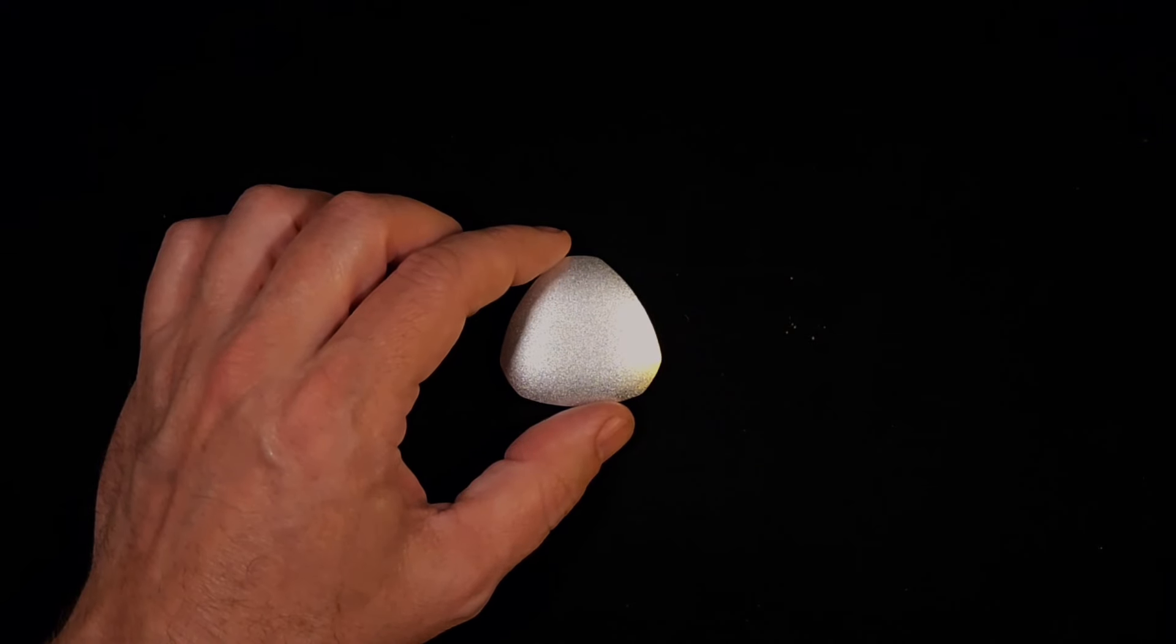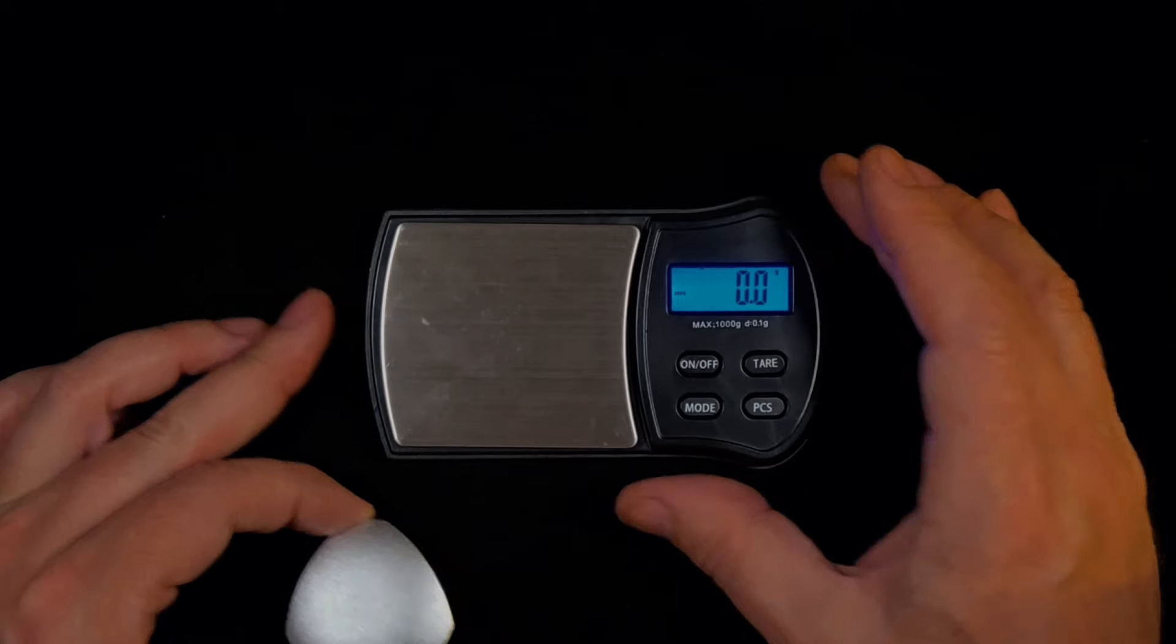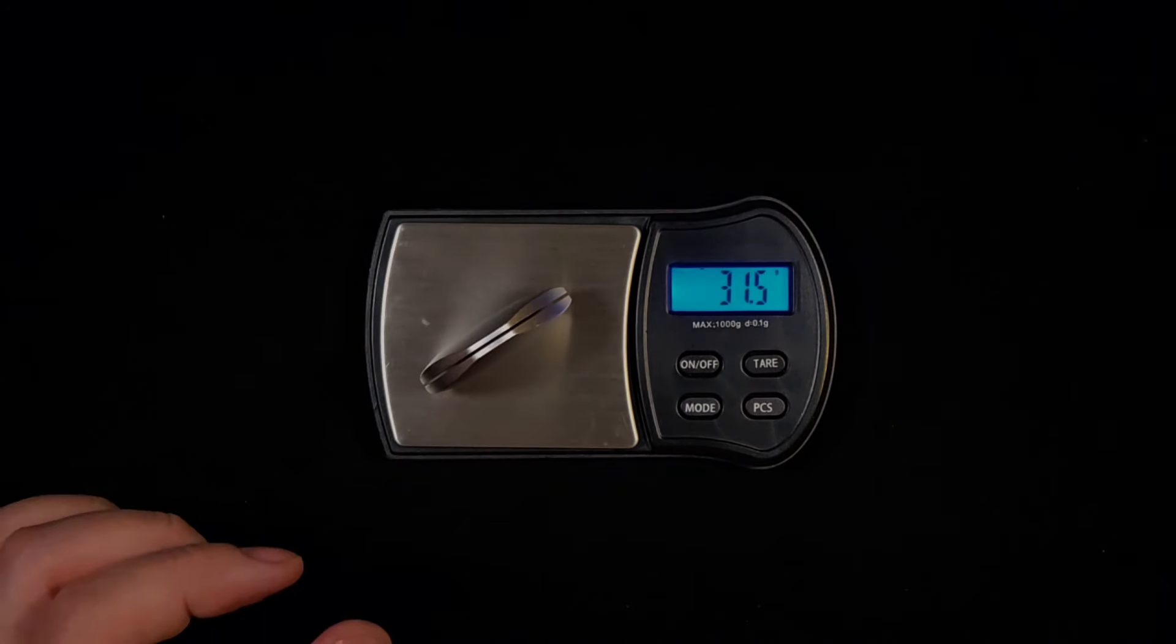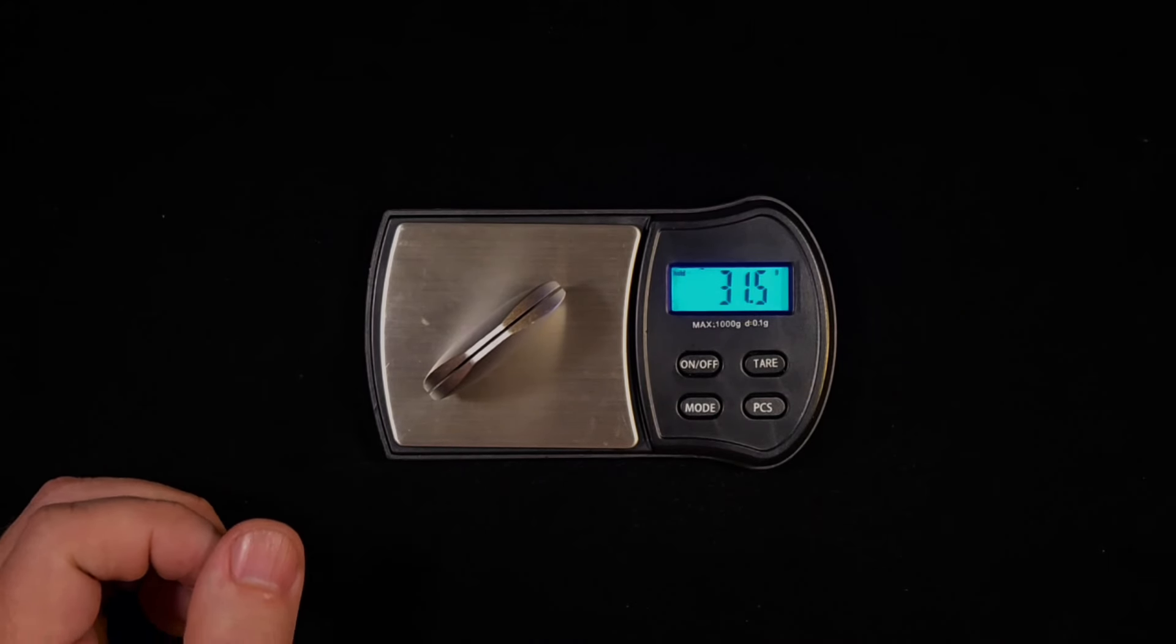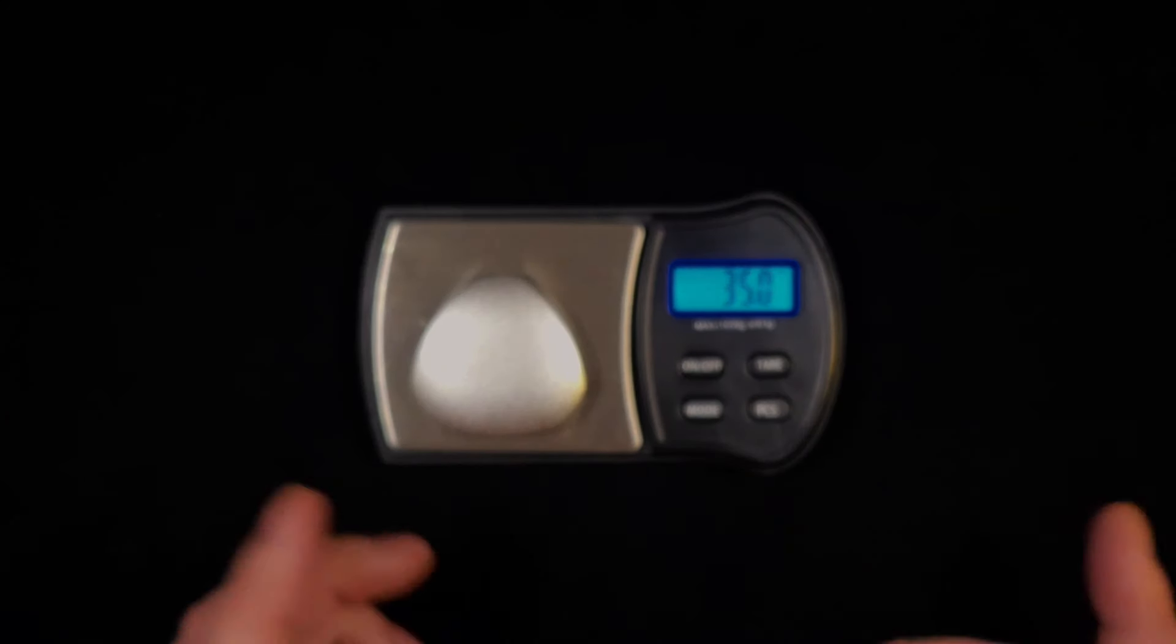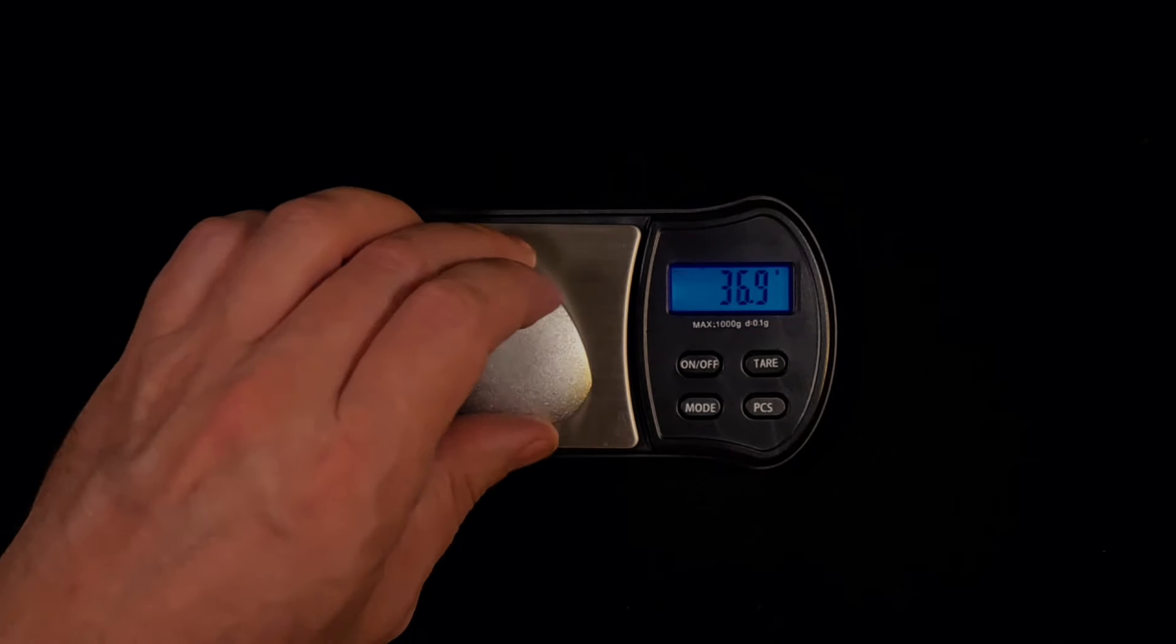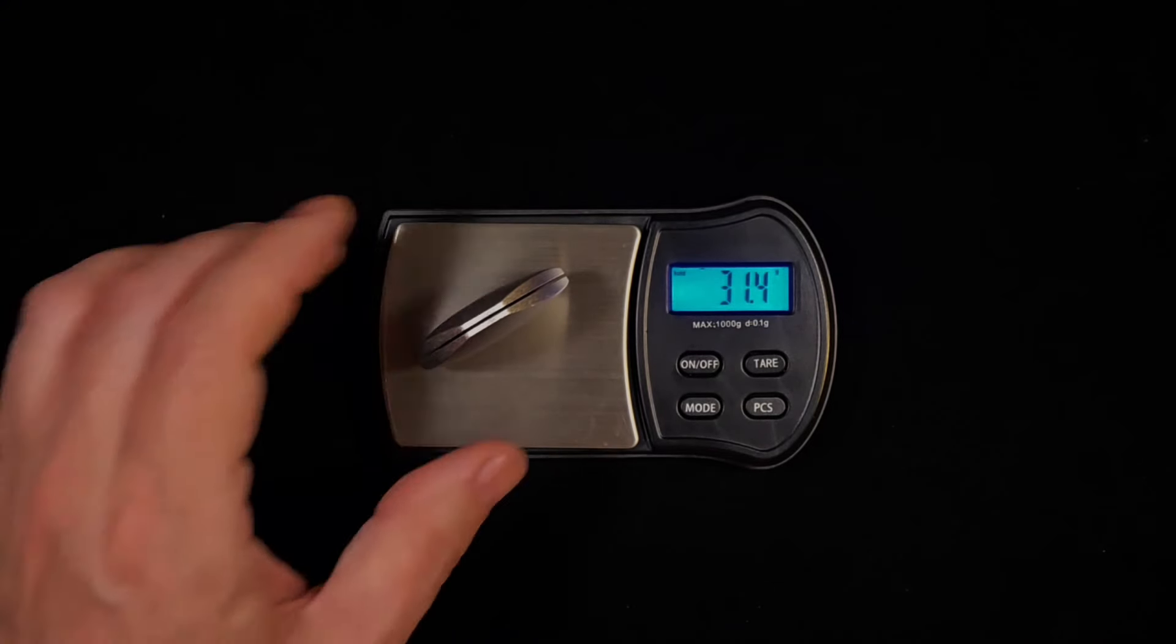Let's go ahead and do our weights. I'm just going to stand it up. There are magnets in here. So if I stand it up on its end, it's least likely to interfere. So about 32 grams, 32 grams. If I do this, we added a couple grams because the magnets are probably pulling it down onto the scale. So, yeah, let's say about 31 grams.